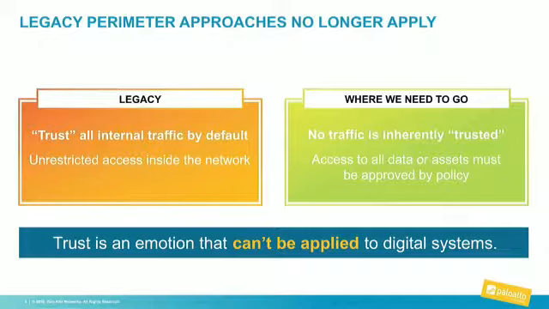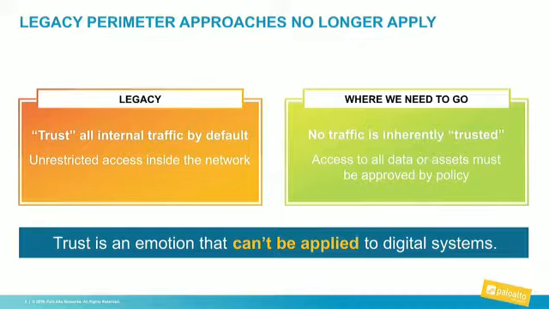As we think about this, the legacy systems that we have that go back to last century, where we trust all internal traffic by default, give us unrestricted access to the inside of the network. Where we need to go is to eliminate this idea of trust. Trust is a four-letter word in the world of zero trust. Anybody who tells you that the goal of zero trust is to make systems trusted doesn't understand zero trust. We're trying to eliminate human emotions from digital systems.